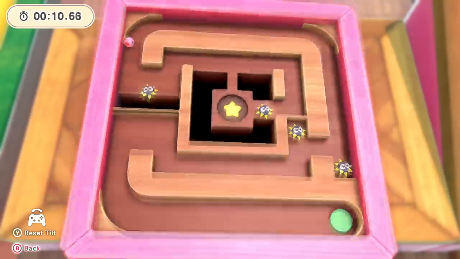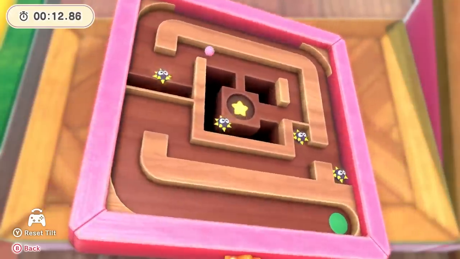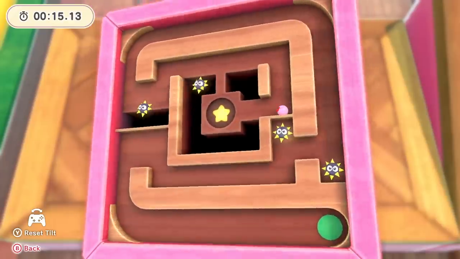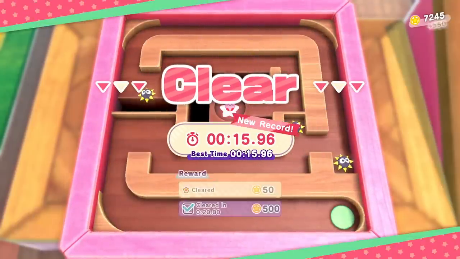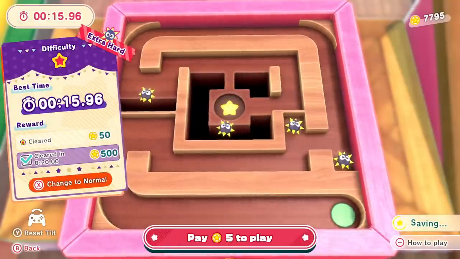Come on. And then once I get around that corner, you just gotta be real careful. I have enough time that I should just be able to go through this way. There you go. Yeah, I still have plenty of time to spare, so that'll be 500 coins. Nice reward, actually. All right. Unfortunately, I think that's a one-time reward, but we'll move to the next one now.